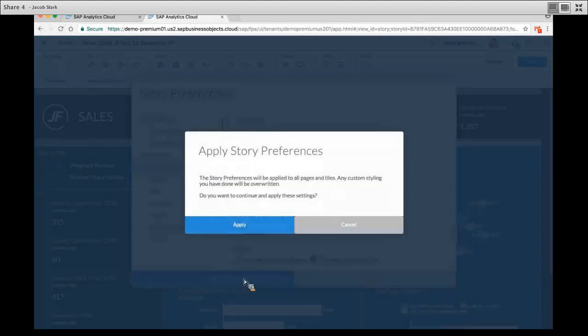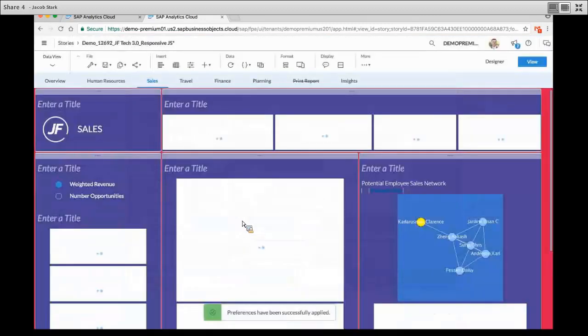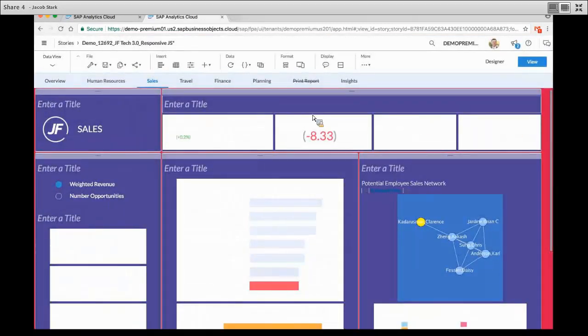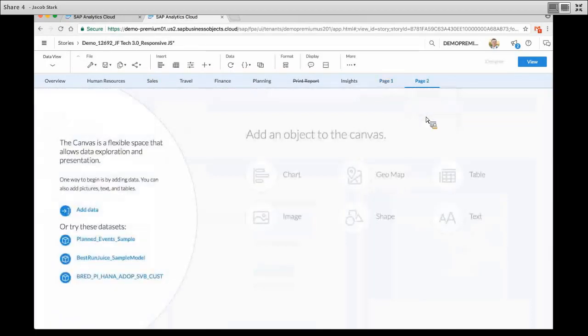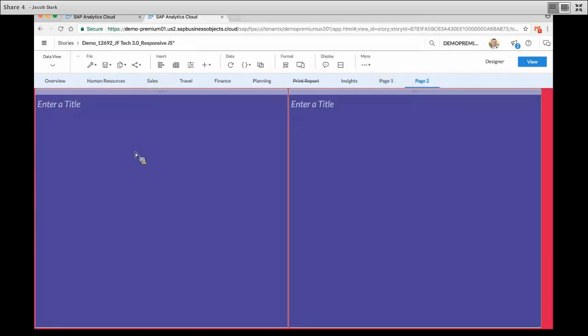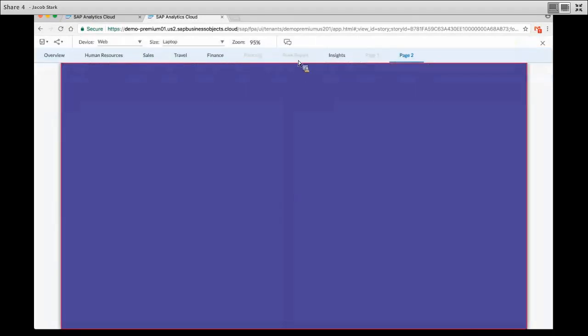So do not forget about these story-wide preferences. They're also wonderful because now when I create a new page, you'll see it's using that style that I've already pre-selected. So when I usually work with big customers, what I do is I set up their story-wide preferences, and I also save it out as a template. We also have the ability to create templates, so you can save everything out as a template that they can be using. So that's a really nice feature.